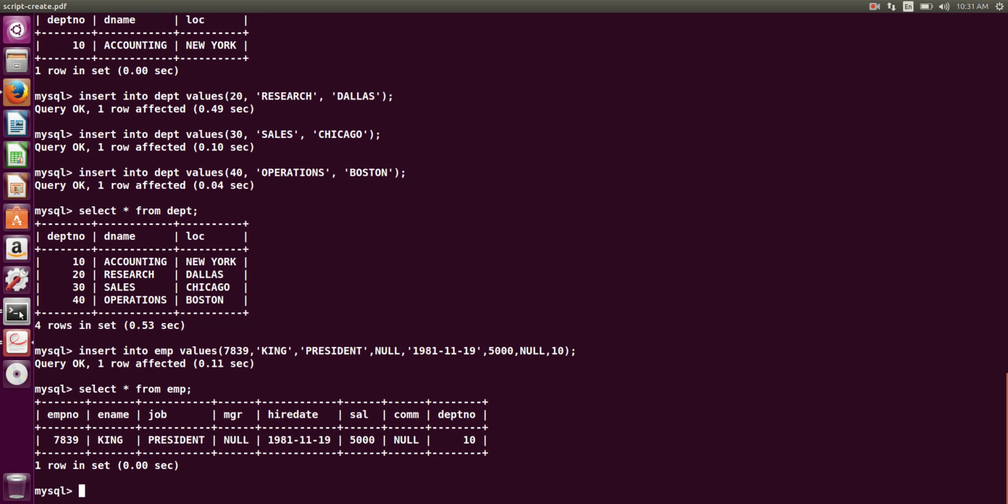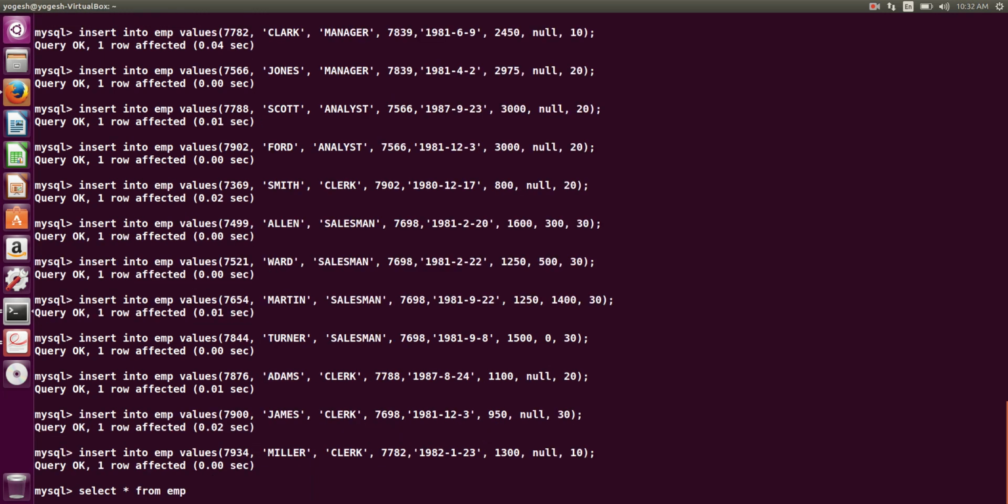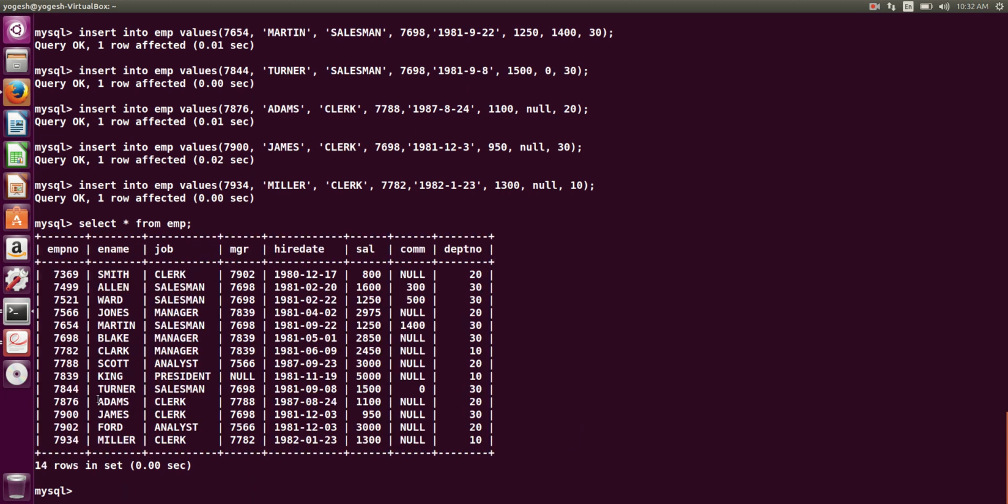Now we are going to insert some records in the next table also, that is salgrade. So we have this DML command, that is the insert command. So let's insert the data into the salgrade table also. It is exactly the same as whatever we have seen till now.